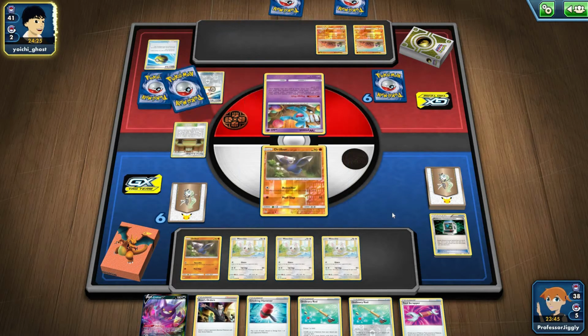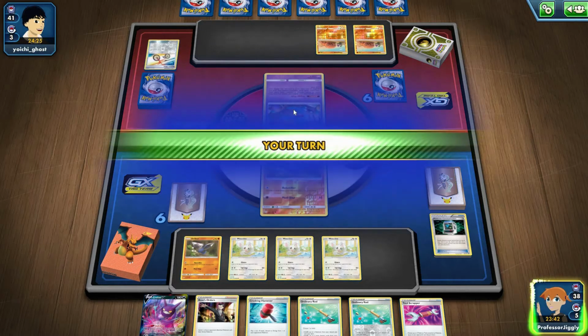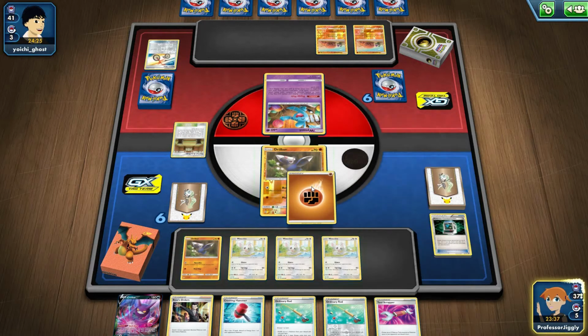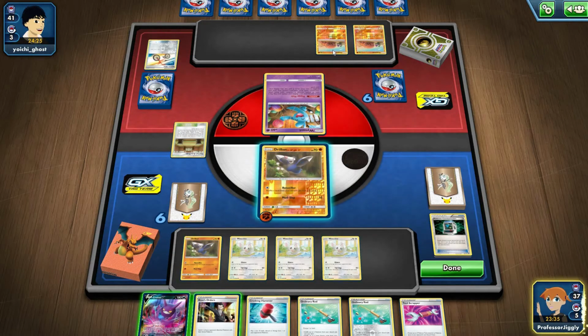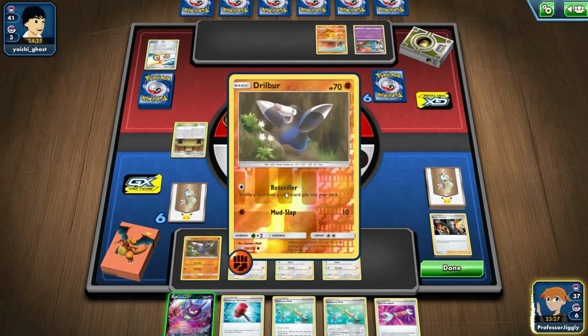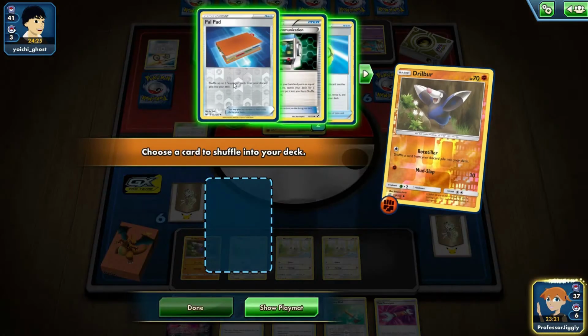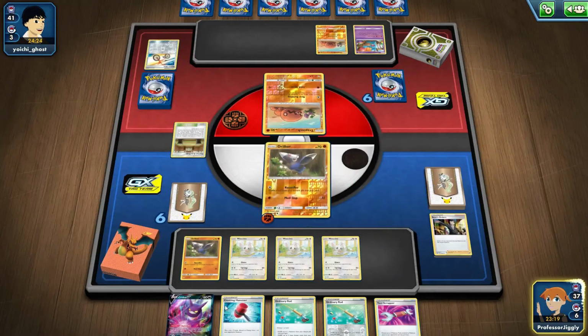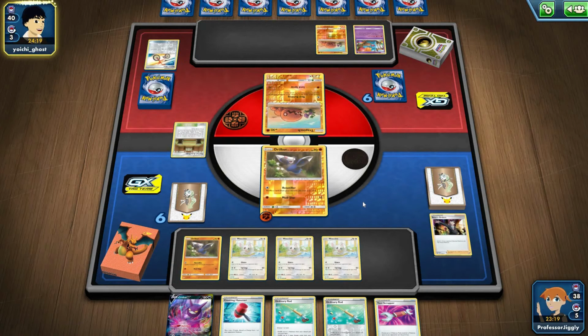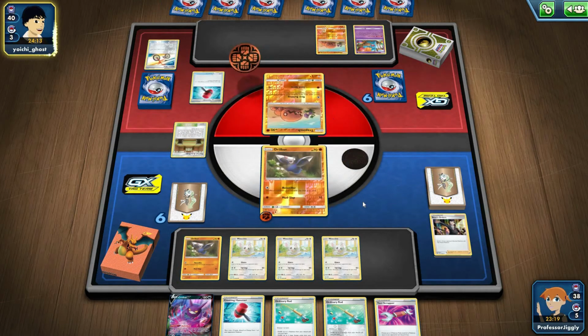Interesting. I'm very interested in this deck now. What is the point of this Why Not and the Trampinches? What are they going to do? Does Flygon have a... Flygon does have a GX, okay. But is this a non-GXy deck? I don't know. Just because I want to shuffle that back in, just to do something. Maybe next turn I can get rid of him. Good.